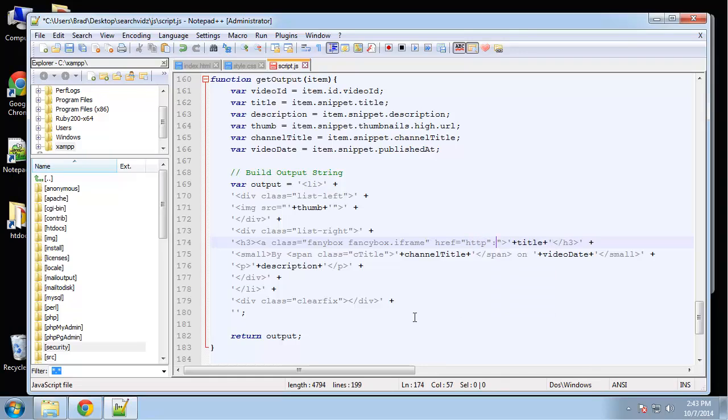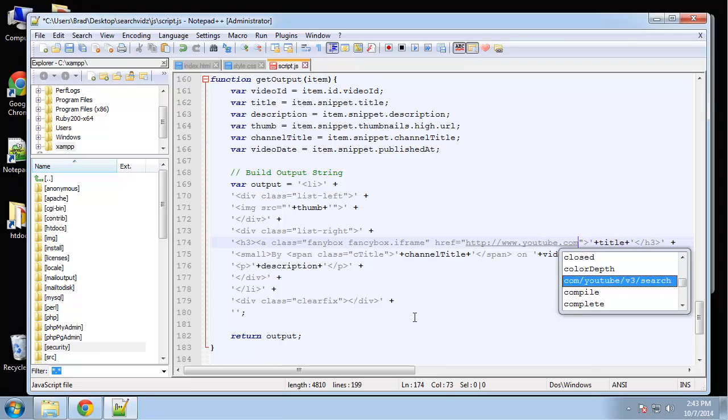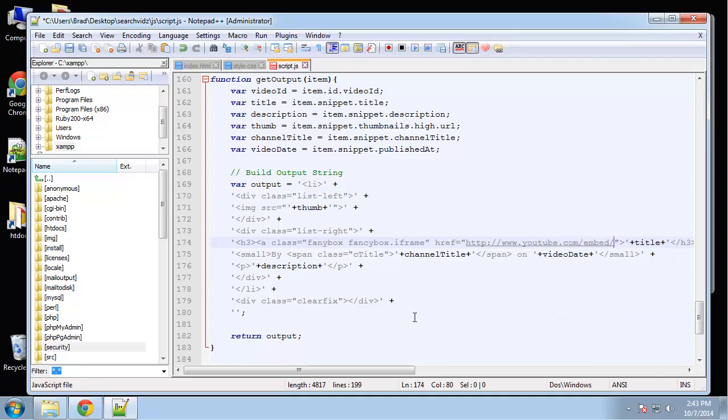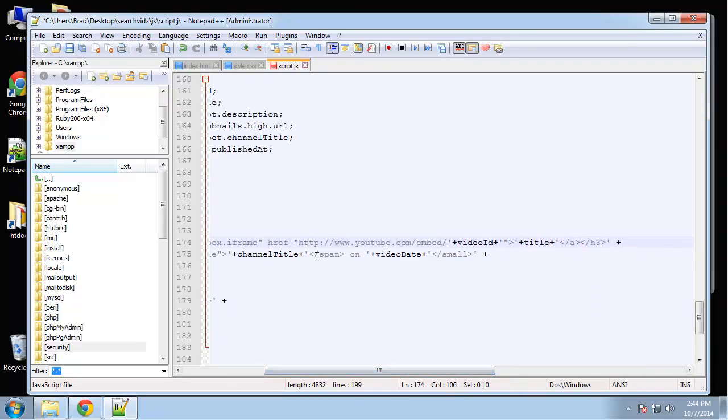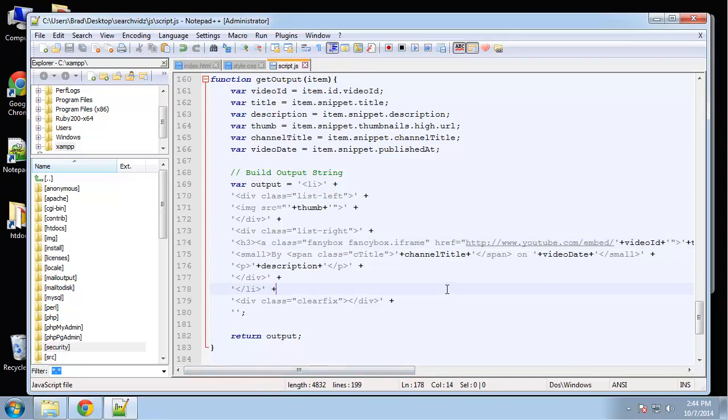Alright, so it's going to go to http www.youtube.com/embed/ and then we need the video ID, so we need to concatenate that on, video ID. Alright, and that should be good. Let's close that A tag. Alright, so it's actually the embed code, so it's not the actual YouTube URL. Alright, so let's just try that for now.